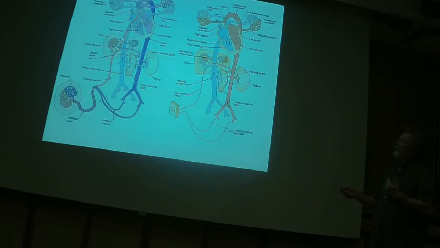So this blood can bypass the liver, and it does that through this shunt called the ductus venosus. So it's just bypassing liver. Liver's still getting some of the blood. It requires some of the blood for proper development. But this oxygenated blood can bypass the liver, go into the inferior vena cava, and dump into the right atrium.